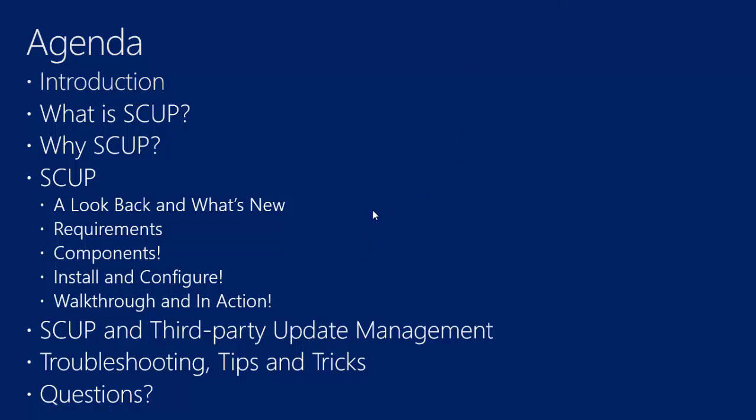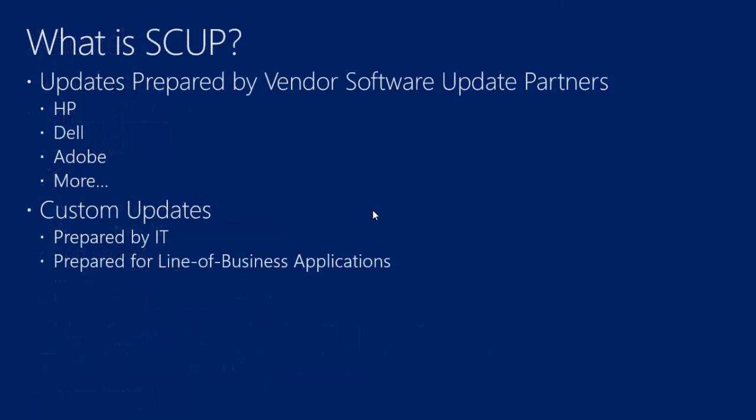So let's jump in. So what is SCUP, System Center Updates Publisher? Well, if you look online at the definitions available in the documentation for SCUP, you'll see System Center Updates Publisher is an application that enables independent software vendors or line of business application developers and IT administrators to import software update catalogs, create and modify software update definitions, export update definitions to catalogs, and publish software update information to a configured update server. And that's all true. And you can read it again online if you'd like.